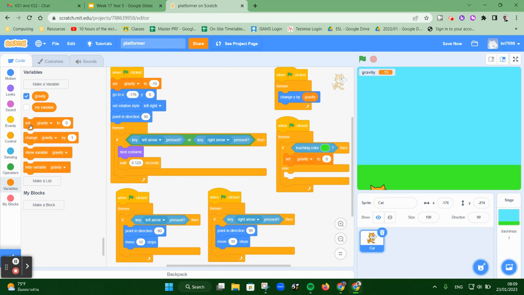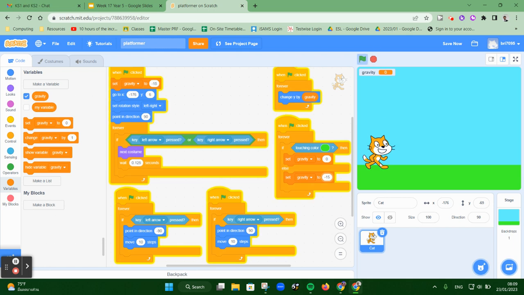And otherwise, if we're not touching, we're going to set gravity to -50, that value that we picked before. Okay, so if I stop that and start my game again, now we see that Scratch can walk on the ground. So we've created gravity.